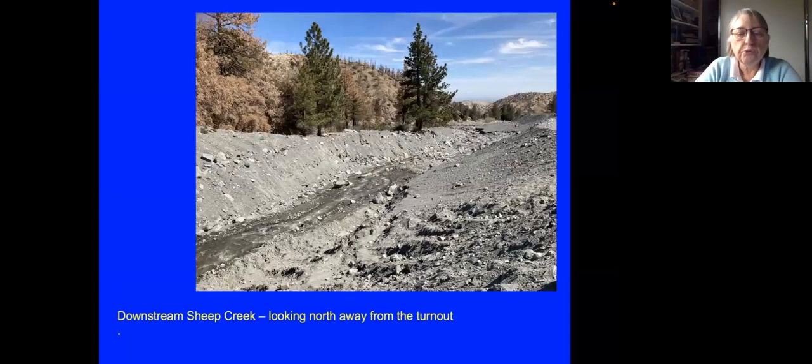If you look downstream, which is north, away from the turnout, this is what you see. Basically the town of Phelan is out here on the Mojave. If you'll notice, the banks are very steep when they're newly dug, but as you walk away from the road, they will get gentler. One of the nice things about coming to this place to collect is that if you have mobility problems, you can still move and get around in there.